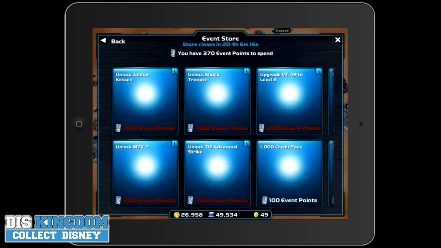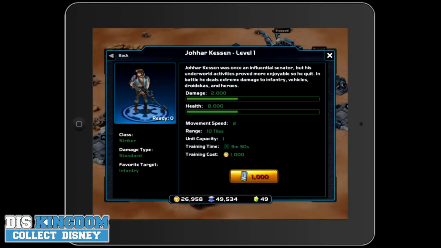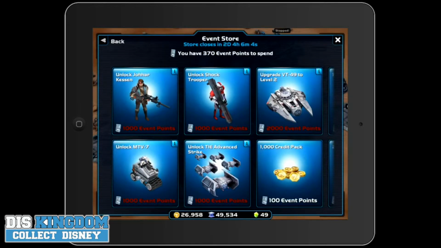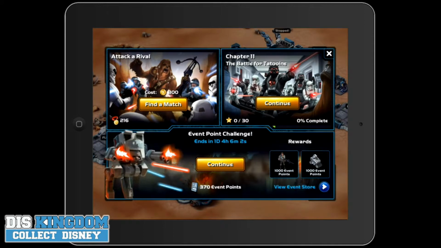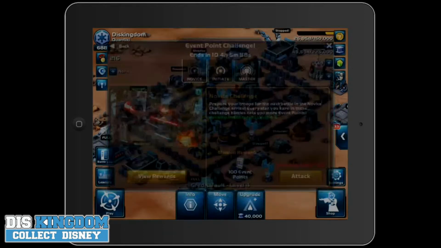I'm trying to get 1,000 points together so I can unlock either John here, or this Shock Trooper. These are the two that I'm after. So far I've only got 370 points, which is not a lot. So I hit continue, and I'm going to do the novice attack. Let's get this thing going.